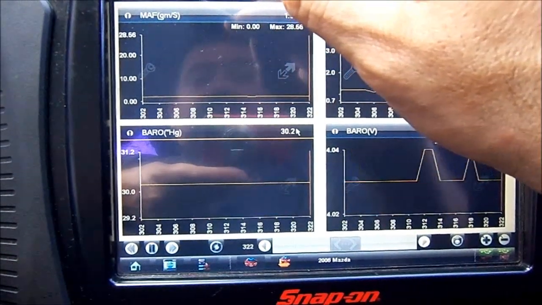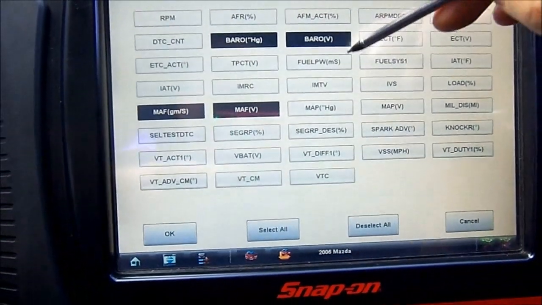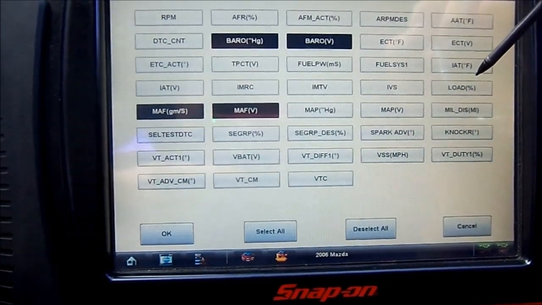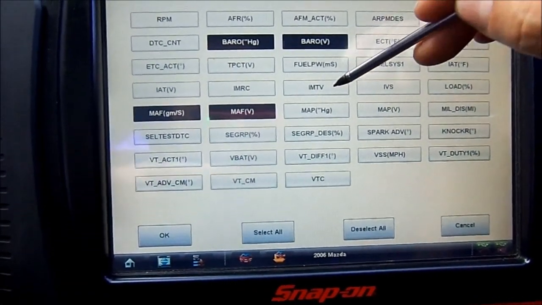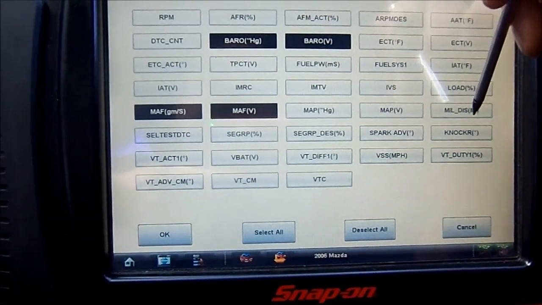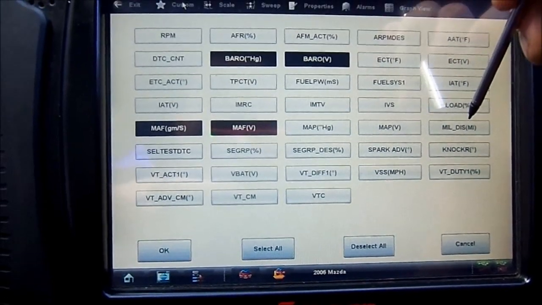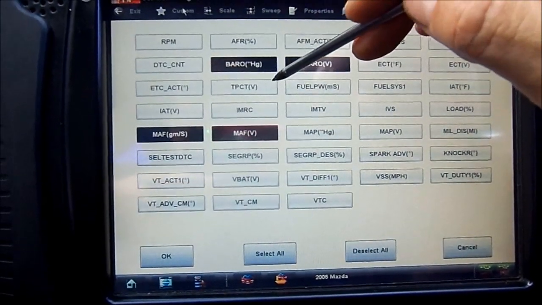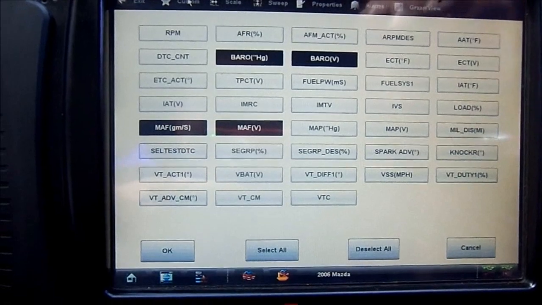Let me exit. Let me go to custom again and see if we can find the hertz, the mass airflow sensor hertz. Okay, I don't see it here. It should be at like 160 hertz, and I use my other scan tool here.